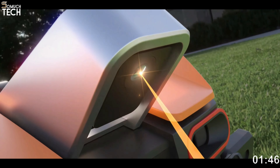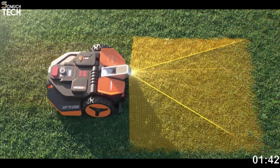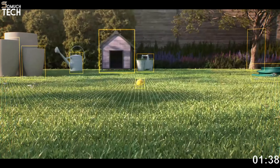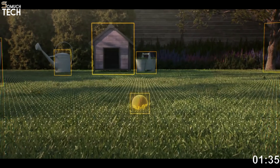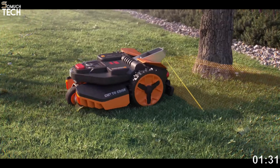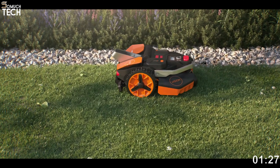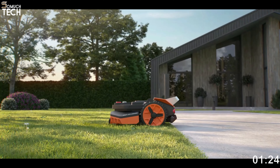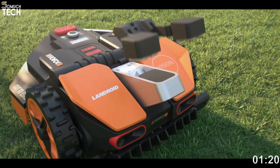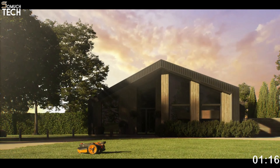Number 2: WORX Landroid Vision L1300. This one, with its full HD camera and AI, can navigate without a boundary wire or GPS, allowing you to determine exactly where it should mow. The mower detects lawn and non-lawn areas, with the goal of cutting to the edge of the grass, but stopping short of it. In the event that it starts to rain, it can delay its operations until the weather is drier. As it gains experience in the real world, the AI learns and improves. All vision mowers receive firmware updates shaped by this information via over-the-air delivery.